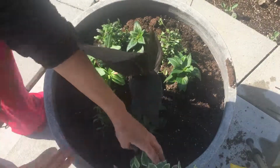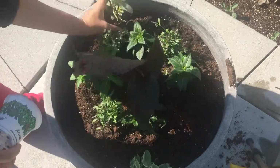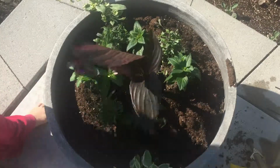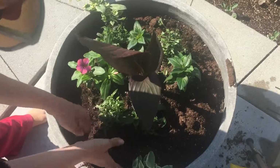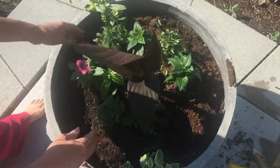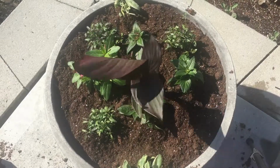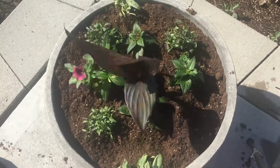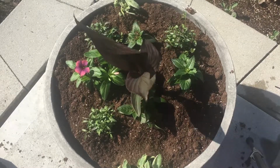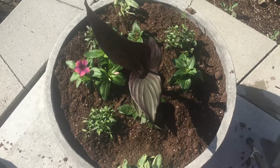So I'm gonna do one facing in to my patio and one facing out. I think last year I did a lot more, but I learned that this plant really does grow really well, and so it'll fill in without a problem. It won't take long. Here's one last look with all the dirt filled in. I know you're like, there's a lot of empty spots, right? You just wait. A couple weeks, this won't even look like the same planter, and we'll check back, and I'll show you what it looks like in a couple weeks.